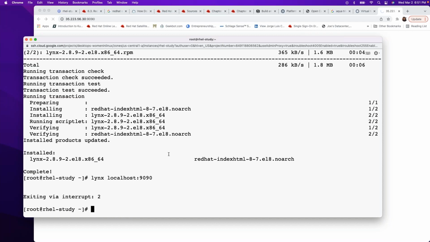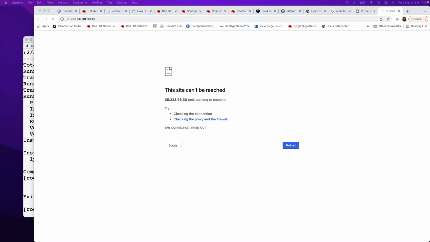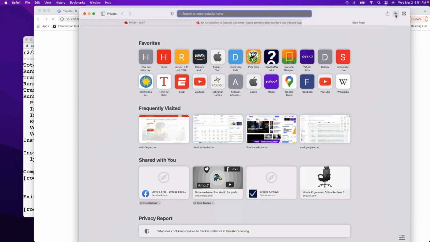So we know that it's running on port 9090. We have the right IP address that I'm sure of. Let me double check another browser. I'm pretty sure it's not the browser, but we'll double check it. Yeah, it's not coming in.